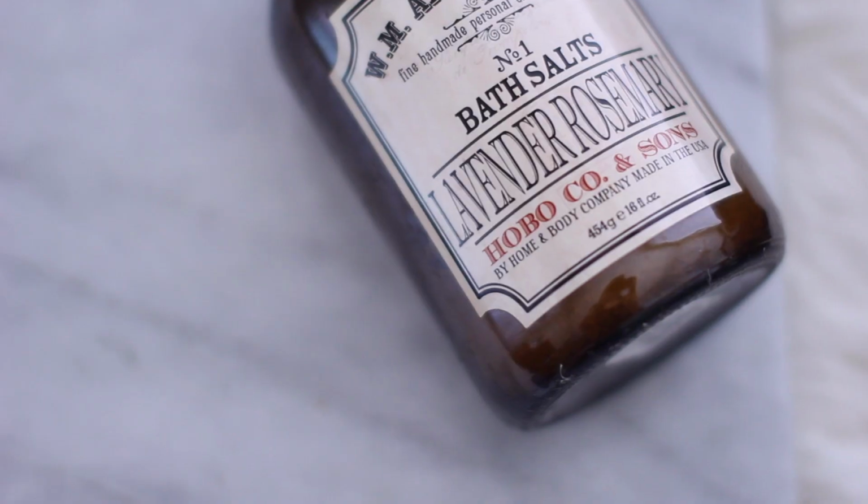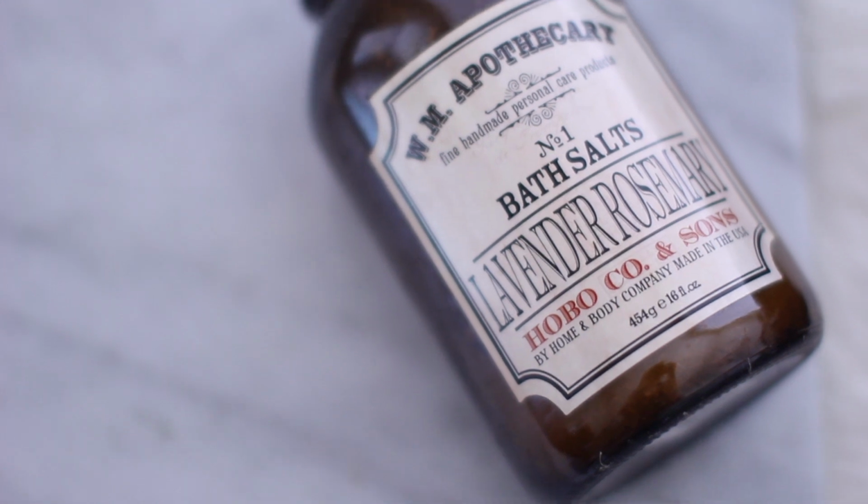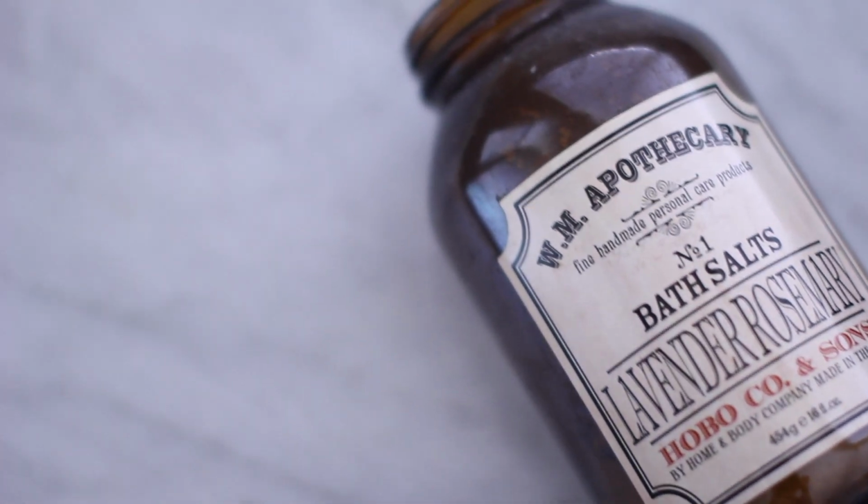In my baths, I like to use Epsom salt. My previous acupuncturist back in the DC area actually recommended for me to take Epsom salt baths, especially when I got home from acupuncture. So I went out and I bought this lavender rosemary Epsom salt. I got it from, I believe, World Market, and I love it. It smells amazing and it's very soothing. Again, to be honest, baths weren't very relaxing at first for me. I didn't like just sitting in a bathtub and I didn't feel productive.